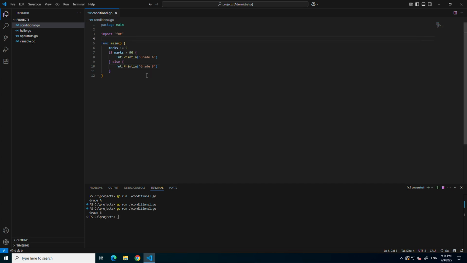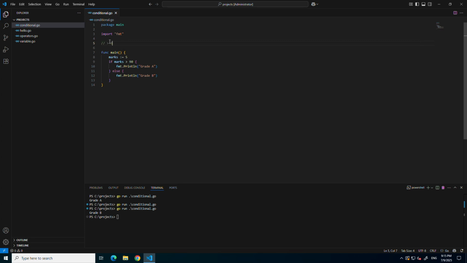Now let's try adding some more grades to this. For now, let's say you want to have grades between A, B, C, D, and so on. And the bifurcation is something like this. Maybe I can write it out here.